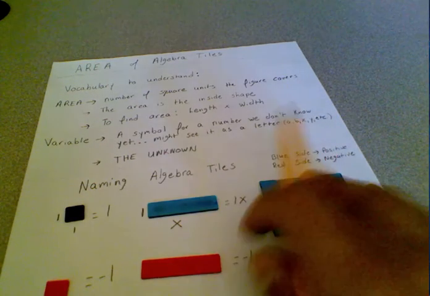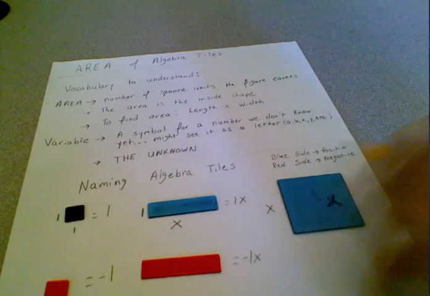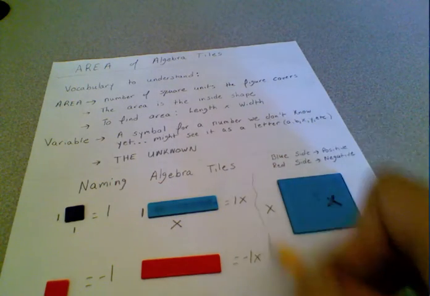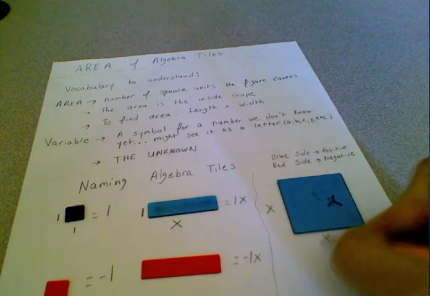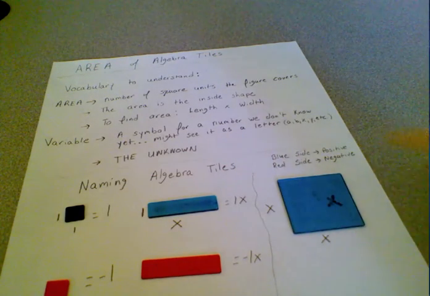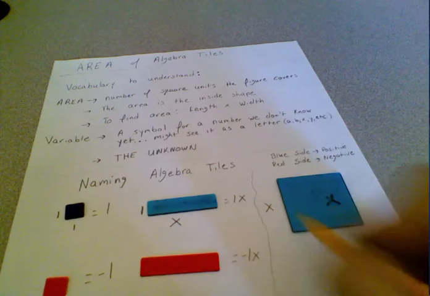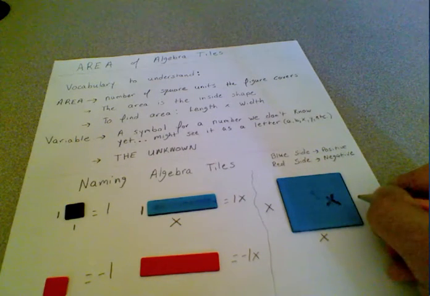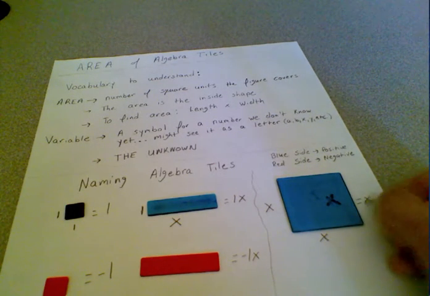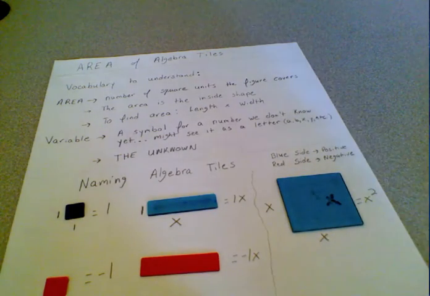So I'm going to put now X on the left here, and I'll kind of separate this, and X on the bottom. Remember, I am multiplying then the length and the width, base times height, however you're looking at the figure here. Well, if I were to ask you what X times X is, you would tell me that it's X squared. Not 2X, but X squared.